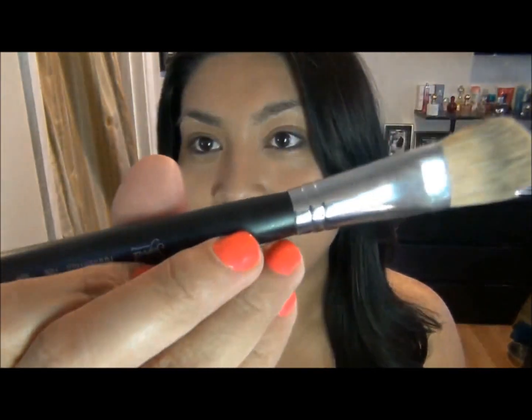And with this one, I'm going to go with the foundation brush, and this is the F60 from Sigma. It's actually really good for this, in my opinion. Now what I'm going to do is apply it to the places that I believe I need concealing. So here goes.